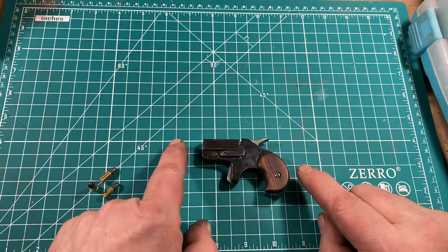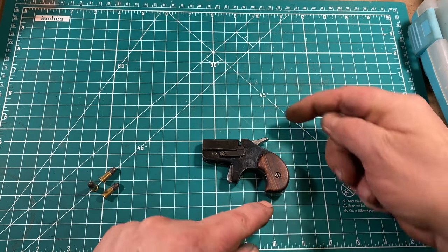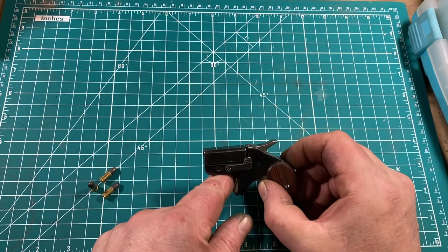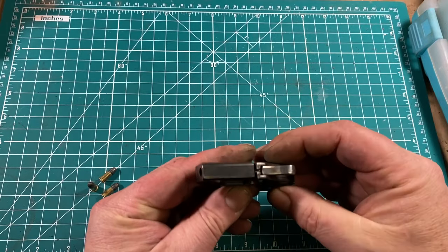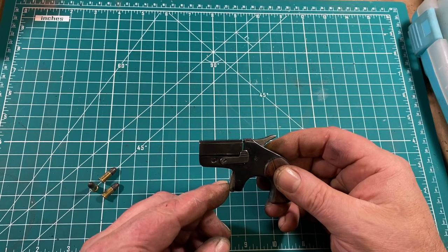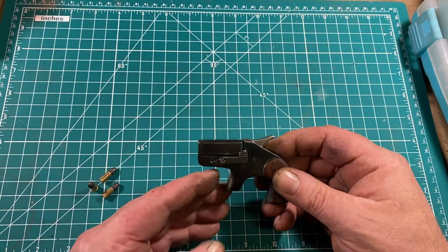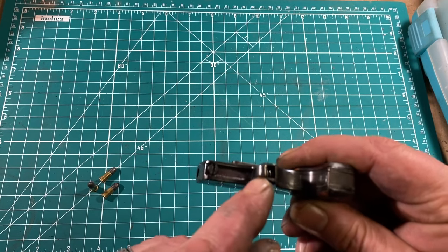It is three and a quarter inches long and two and a quarter inches from the bottom to the tip of the hammer spur, which sticks upwards about an eighth of an inch — I didn't serrate it because it wasn't necessary. The mechanism is extremely simple; there are very few internal parts. Really there's just the trigger and hammer and a couple of springs. You can see the trigger return spring here underneath.